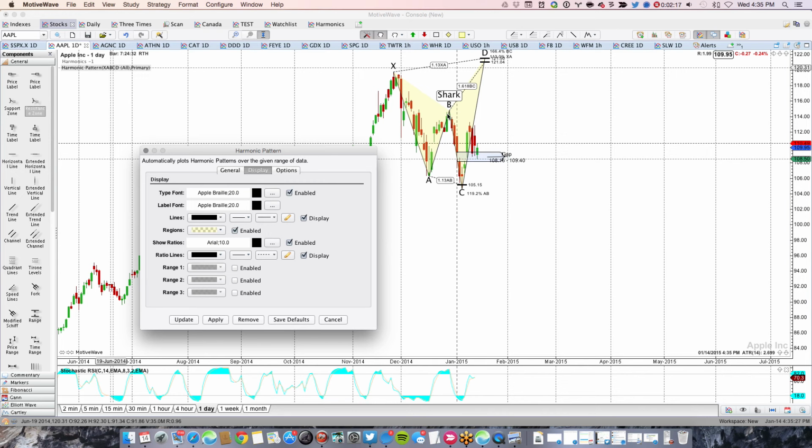It's not going to show me the ranges that are possible for B and for C and for D. So when I find that my B point doesn't quite hit B, it's because I haven't enabled range 1 to show me what the range would be for a good B hit. I can come in and do that later if I'm looking at a particular pattern, but I don't want too much data on my screen right now.